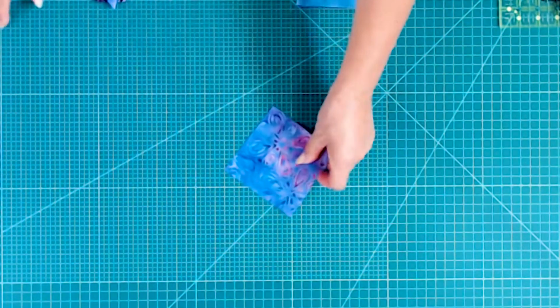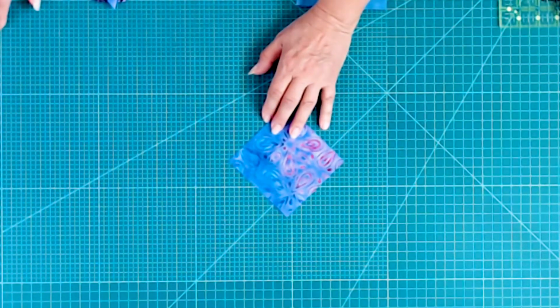So these are some of the interesting things that I like playing with and experimenting with when I put blocks together. I'm going to show you how to put this block together only because it's a unique pattern and there's some interesting points to it. So let's get started. Now this block starts with an on-point center.